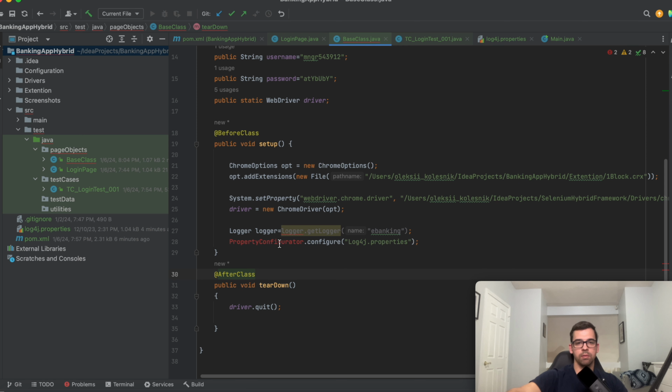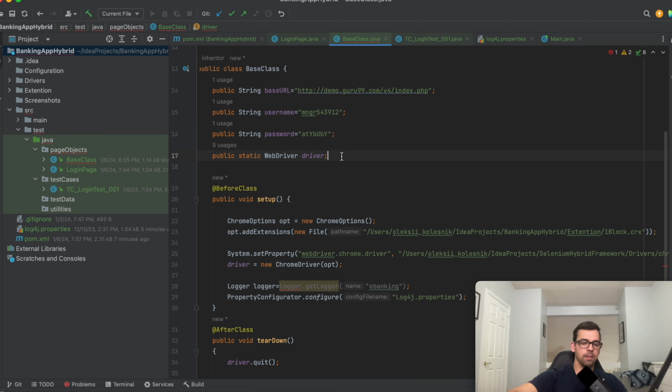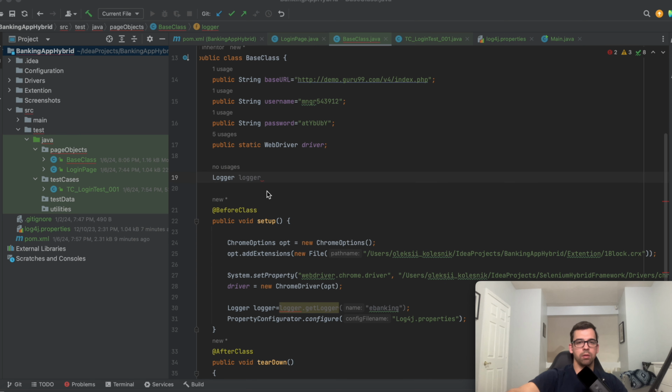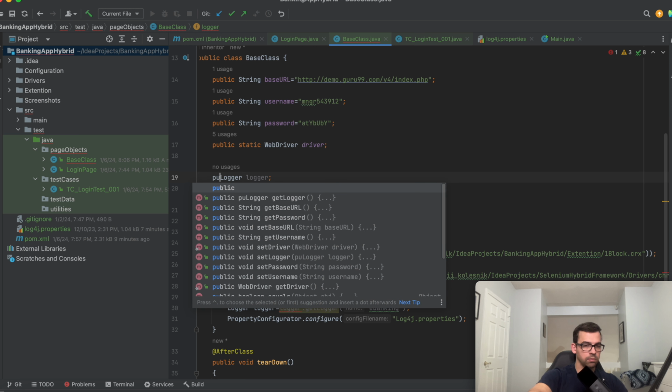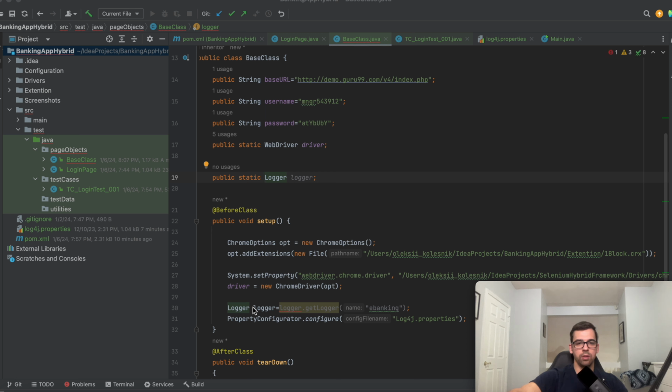Import our class. So this object, we need to make it global because this object will be used for multiple methods. Logger, and I will make it public and static. And here we gotta specify this logger.